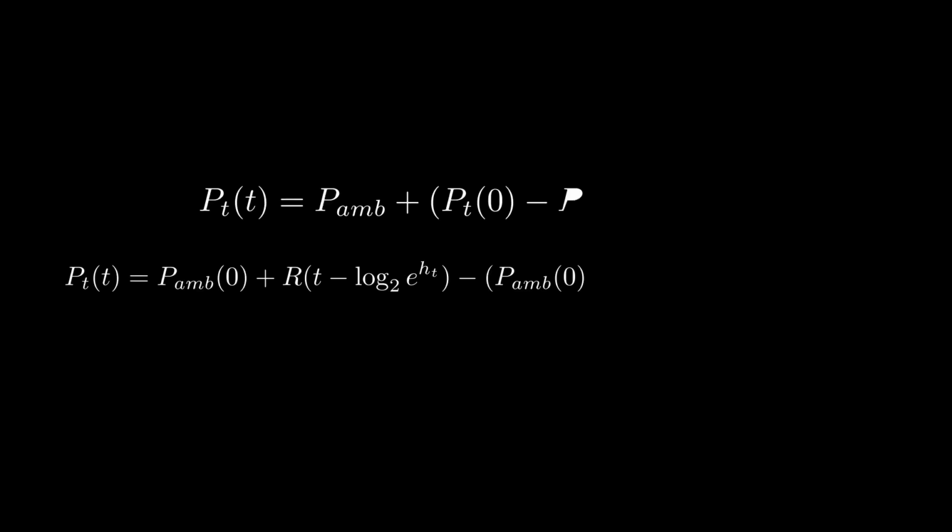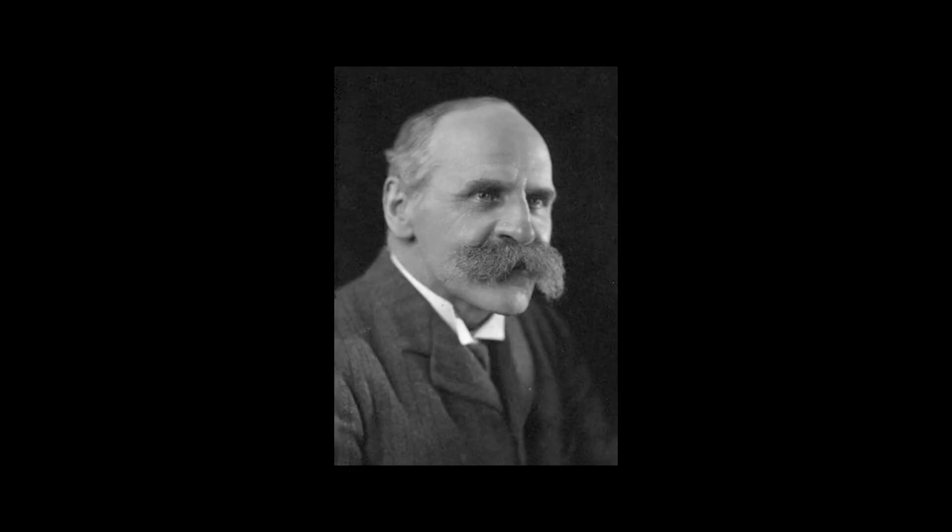Haldane and Schreiner can be rewritten in terms of half-time, where this is the Haldane equation, and this is Schreiner. Notice that with only the tissue half-time, we can calculate its gas absorption profile. With those two equations in hand, John Scott Haldane in 1907 created the first decompression table.